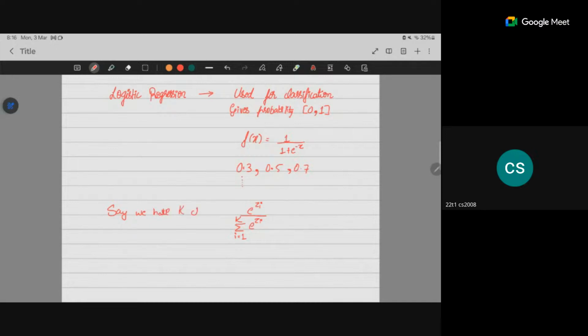You can try this expression on your own later as well. If you put in values, this gives us a set of probabilities. If there were k classes, each one will take some value between 0 and 1, and if some class has a very high value, it might take something like 0.8, and it keeps going for whatever k values are there.